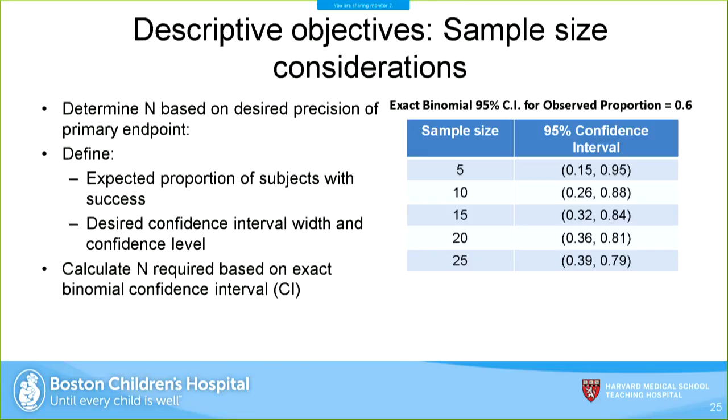So generally you would use a 95% confidence level, and then we can determine a certain confidence interval width that would be appropriate. So here I've calculated for different sample sizes for an observed proportion of 60% in your outcome, what the 95% confidence interval would be. So for example, for 5 subjects, your confidence interval would range from 15% to 95% for this estimate. And basically, it covers the whole range. So it's very imprecise. You don't have very much precision. And as you increase your sample size, you can see that the confidence interval width decreases.